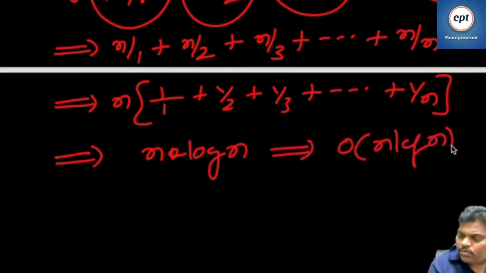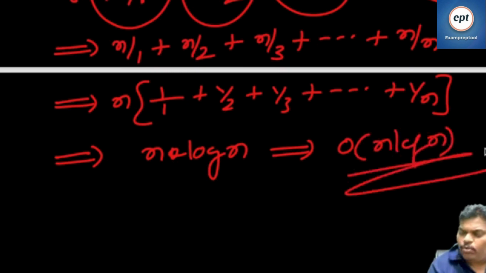It is one of the nice problems. Please take care. Remember, I got the answer n log n by taking the i loop and j loop together. If I don't take the i loop, how can you say how many times the j loop runs? I loop and j loop combined, I got the answer as n log n.